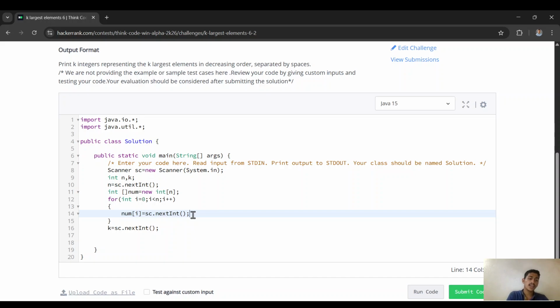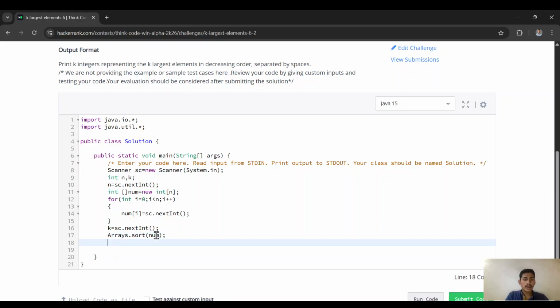So as I've taken k as input, I'll just sort the array. Arrays dot sort. It's pretty simple to sort using the function. The time complexity of this function call is big O of n log n. It basically uses the merge sort algorithm here. Okay, so I'll just sort it.